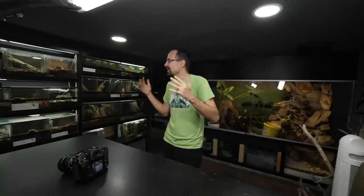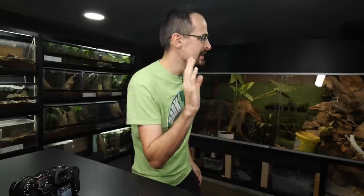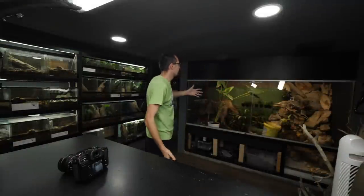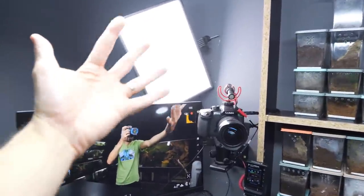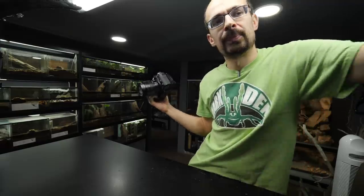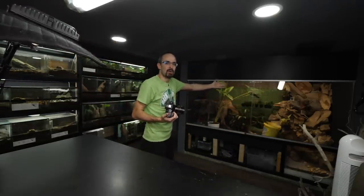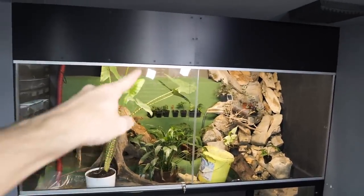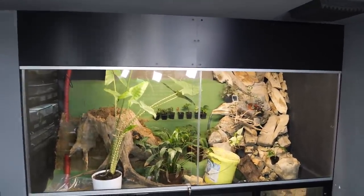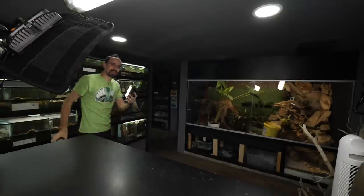Now, if you are thinking why do I really need to change stuff here, what is wrong with this setup? Actually this setup is kind of alright, but there are some things that are bothering me. The first thing is, as I'm building this junglerium, there is some reflection in the glass, and that reflection is coming from these lights here. This one is lighting my face, and this light is for lighting up selective things on the table. It is really annoying to see them constantly as a reflection in the junglerium glass. Looking through this camera, there are those reflections, and I have this light imitating the angle of the light relative to the camera.